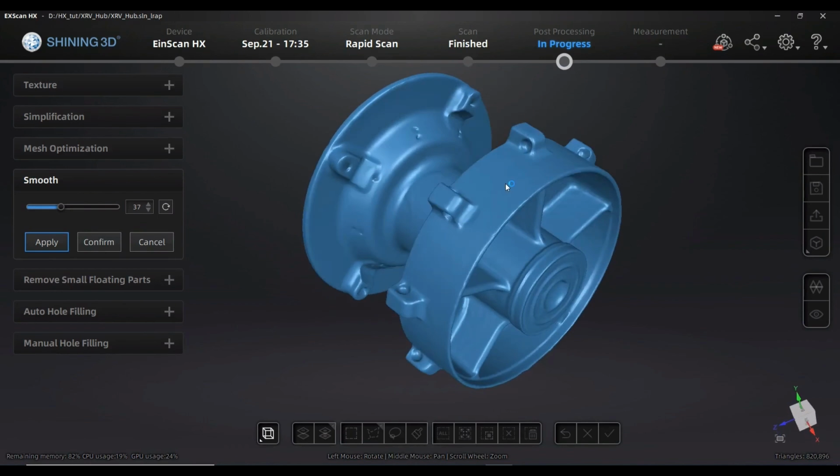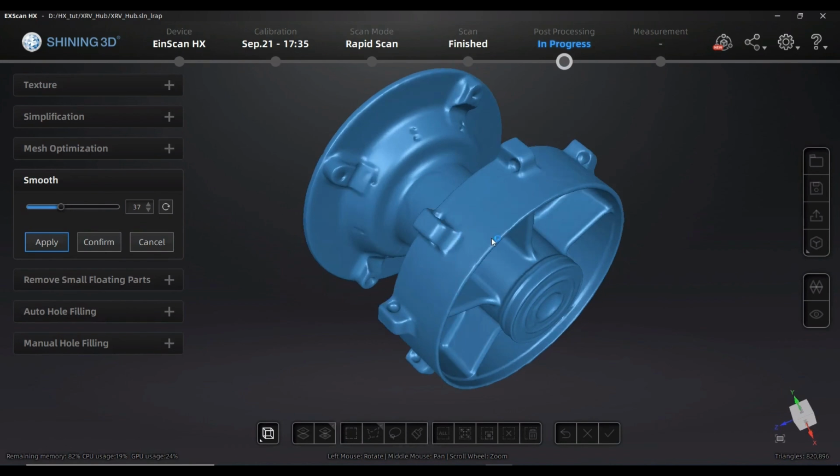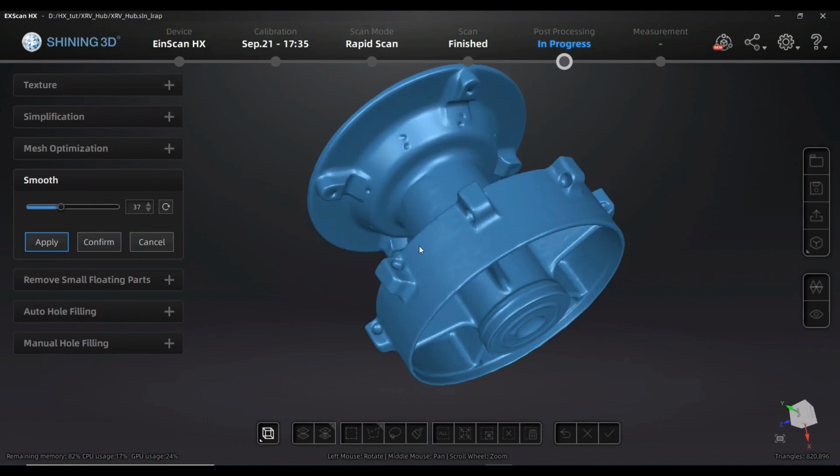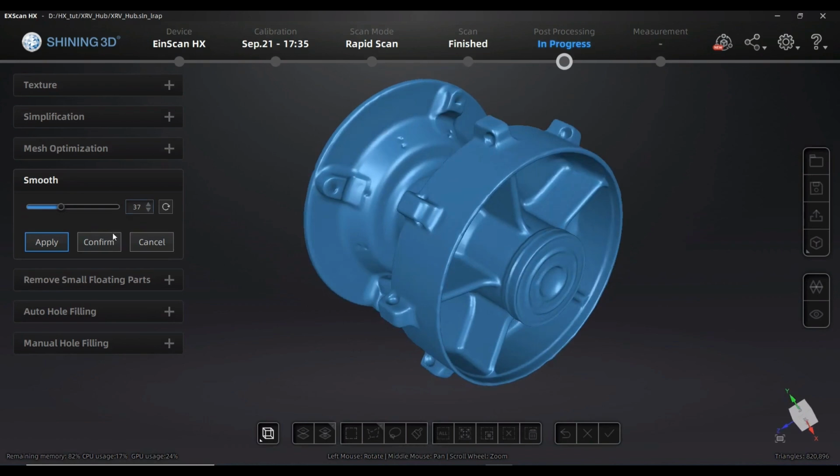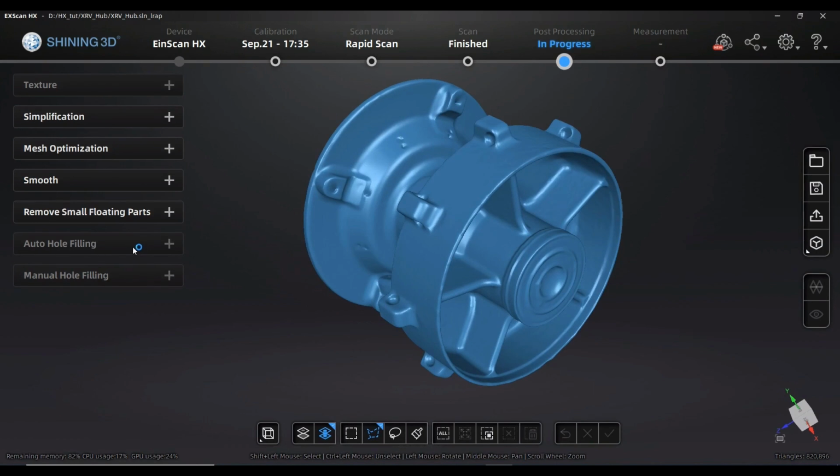There are some areas where I have paint and cast residuals of the hub that is not perfectly cast. It's better, I guess, and I will confirm, it's absolutely fine for me. So in this case, with this scan, with the possibilities of the software, I'm done.